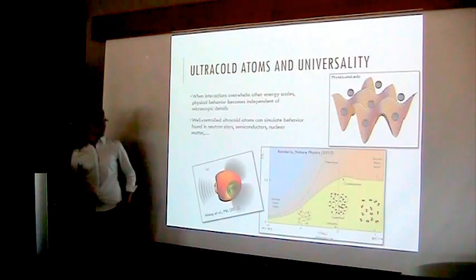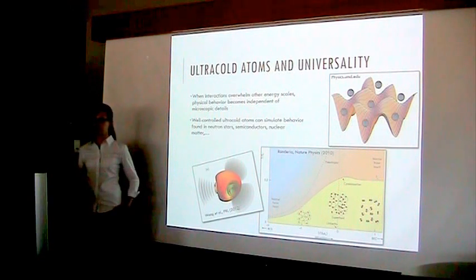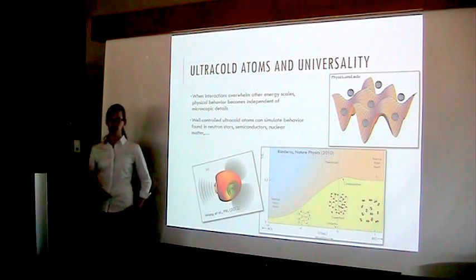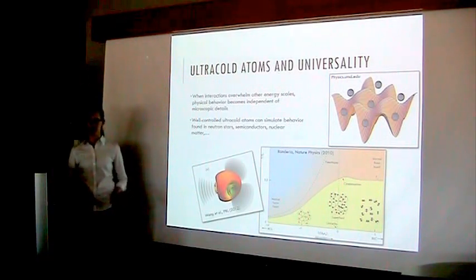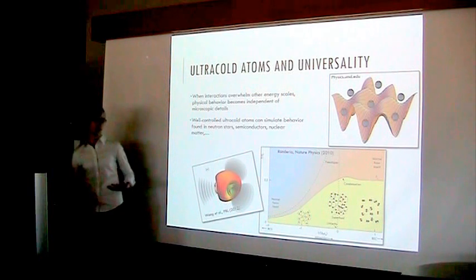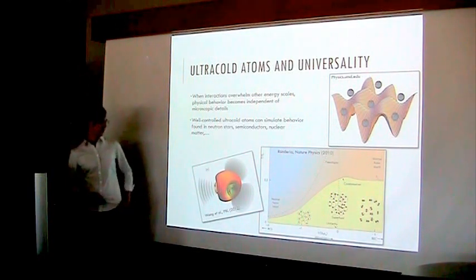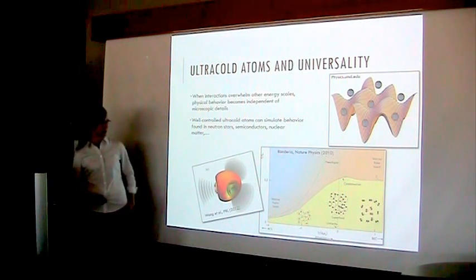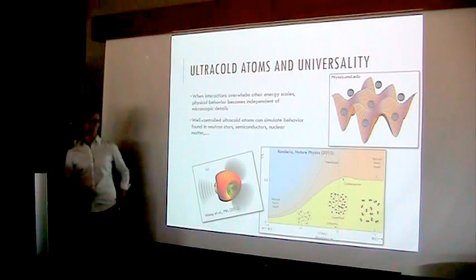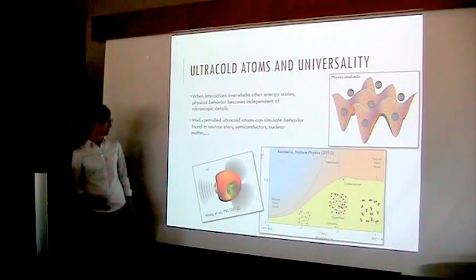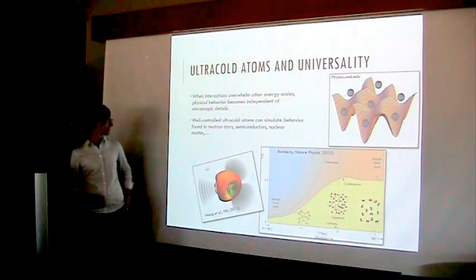And it seems kind of esoteric, you know, it's a puff of gas in a vacuum chamber. It's hard to believe that it's relevant to the rest of the world that we live in. But the main property of these gases that makes them so interesting for studying general quantum phenomena is universality, which is basically this idea that different strongly interacting quantum systems imitate each other. And so, you know, experiments that are performed with cold atoms in a quantum gas can be used to mimic the behavior of electrons in solids, of neutrons in a neutron star, you know, superconductors, nuclear matter, etc. Or at least that's what we tell our funding agencies.